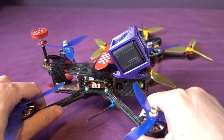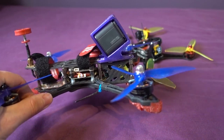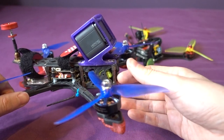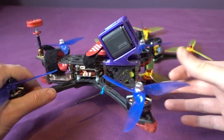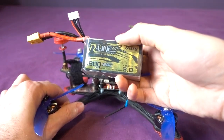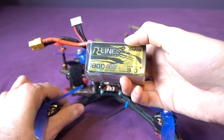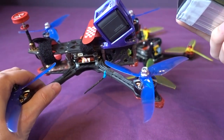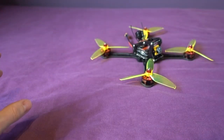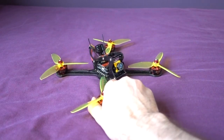As for the flight time thing, they're about the same really, unless you run a really low pitched prop on your race copter. But then it's not a race copter, and that's why I love the Skystars so much, because on an 1800 milliamp battery I can get a 6 minute flight time out of it, and that is thrashing it as well. And that's because it's on low pitched props. But if you give me a race copter with high pitched props on it, then I'll get a 2 minute flight time, because I just can't help myself.